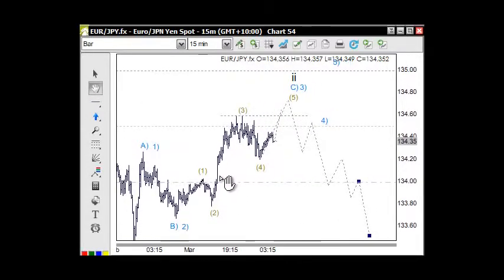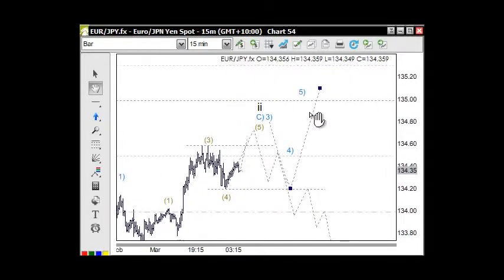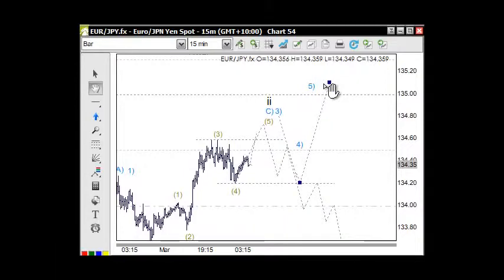If however we get a more positive pattern emerging, it would look like this. It would look the same here, but would have wave 1 and wave 2 here. It would still have the 1, 2, 3, 4, and 5 here, but it would be the third wave there. And then we'd come back for the fourth wave of one lesser degree, which would be here, and then we would get 5 waves up. Okay, so we'd be looking for 5 waves up at this point here.